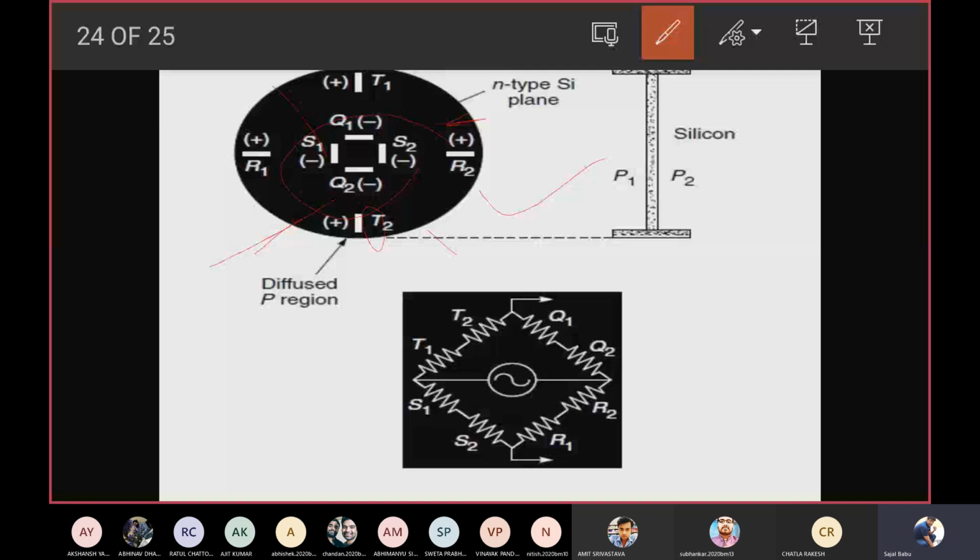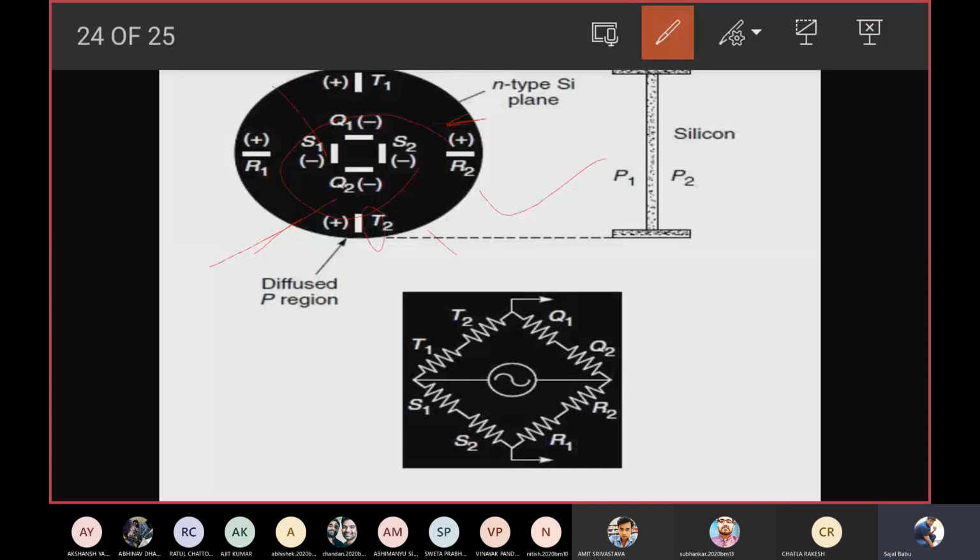One thing you have to remember here is, whenever you use semiconductors, you have to consider the temperature, right? As I said, resistors have a positive temperature coefficient. That means whenever the temperature increases, the resistance increases. But in semiconductors, whenever the temperature increases, the resistance of the semiconductor material is going to decrease. So this will affect the accuracy of our transduction process.